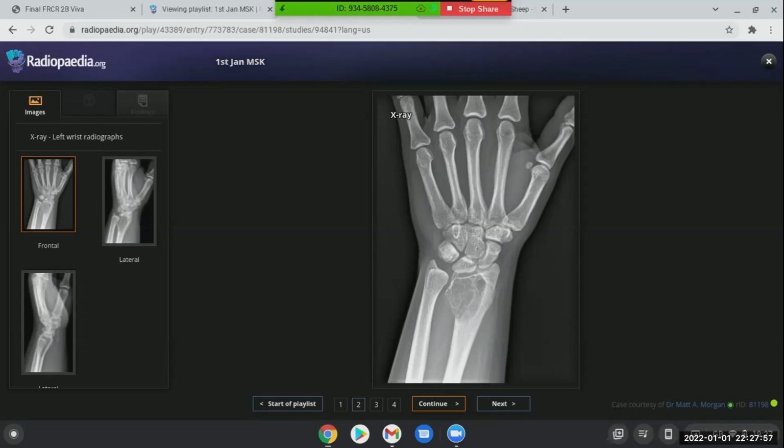So this is a case of left wrist pain, a female patient, 20 years old. This is a frontal radiograph of the wrist, showing an expansile osteolytic lesion involving the distal radius, reaching the articular surface, and the lesion is quite eccentric, associated with marked thinning and breaching of the medial cortex of the distal radius. The lesion has internal septations. However, there is no matrix calcification, no obvious periosteal reaction, and no sizable soft tissue component. So diagnostic possibilities would include a giant cell tumor and aneurysmal bone cyst as the main differential diagnosis in this case.